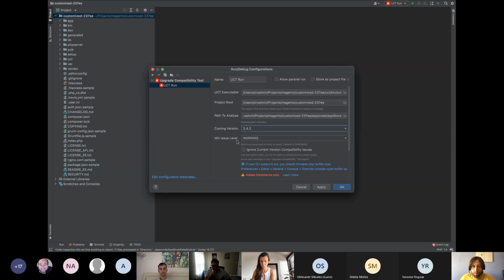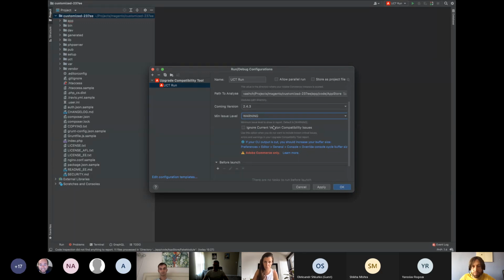A minimum severity level, a minimum issue level. If you're interested only in fixing critical errors and don't want to be distracted in the report by errors or warnings, you can set the minimal level to critical. By default it's warning, so all errors will be displayed. And this is a setting that I mentioned previously.